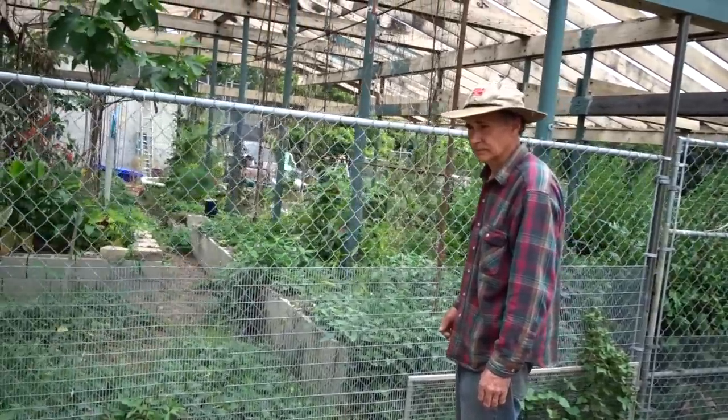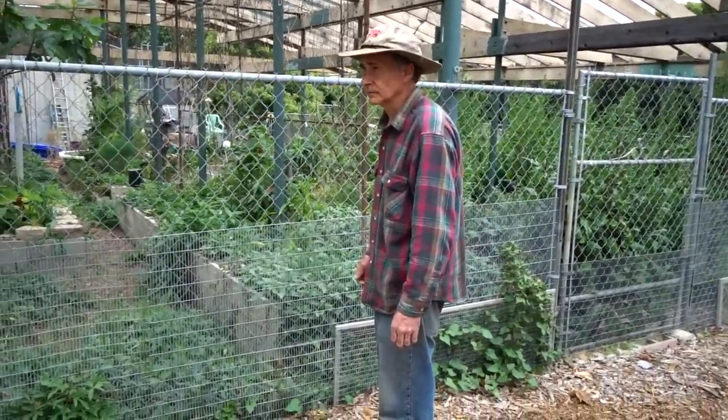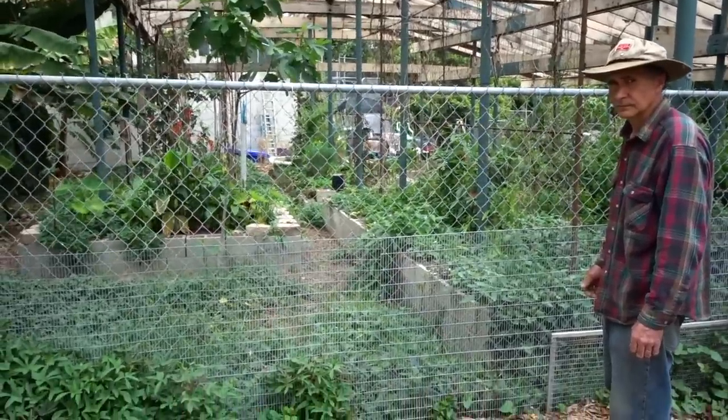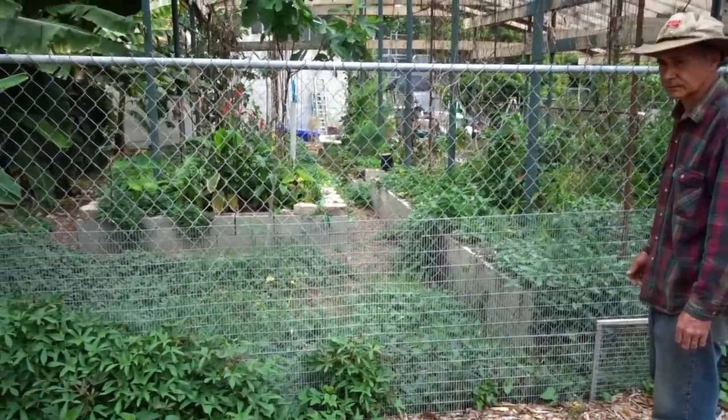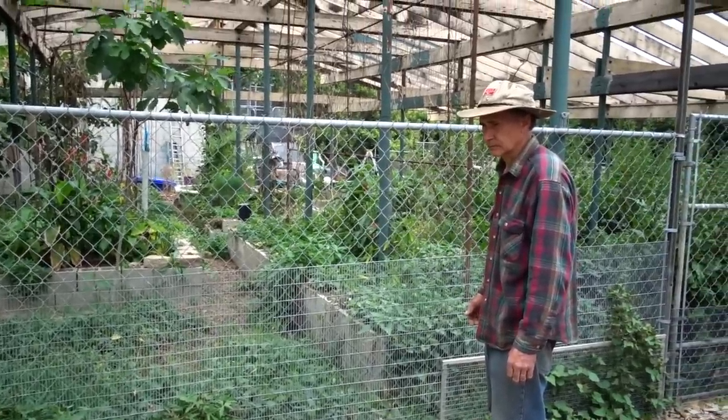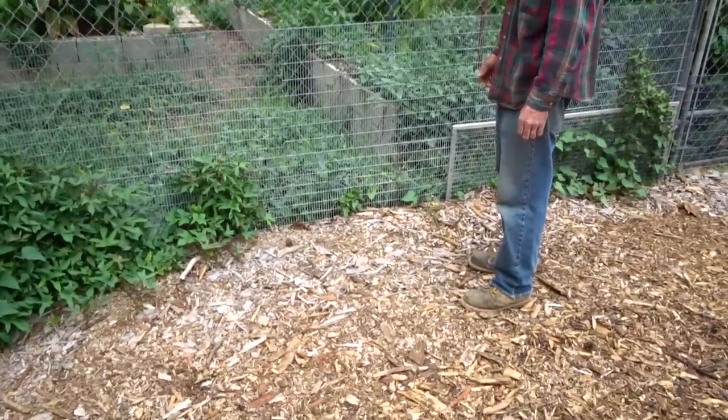All right, well, I guess with that, this is a good throwback just to show what wasn't here a few years ago and what is here. So I don't know what else to really say on this, because this is basically just a walk around and showing the Back to Eden style gardening.